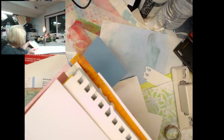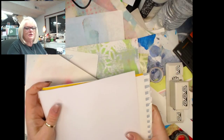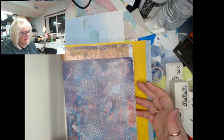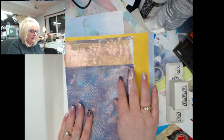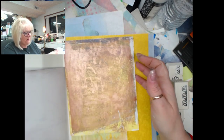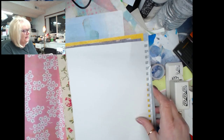How many signatures did I actually do though? I think I still only worked on 2, but I have enough here underneath to do another one. But look at that. I got a lot started, and these are the kind of pages that are going to be really inspiring. Just imagine what I'm going to think up to do with some of this stuff. My plan is to put things on top of these. I won't alter these at all, but I'm going to continue to do weird things, collaging or spraying them or doing whatever comes up.